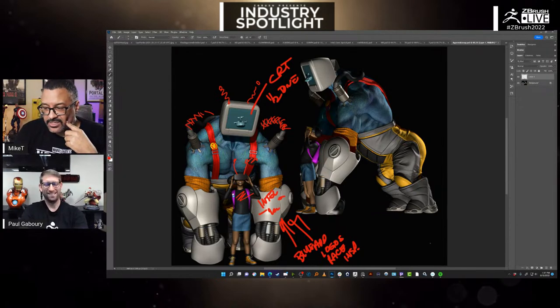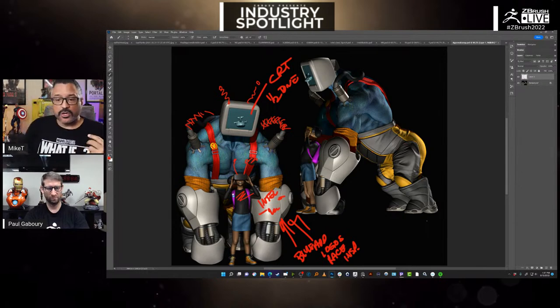But yeah, so I can take this now and make those changes. And then when I'm happy with the passes, I kick it over to Painter, and then I actually do the illustration. So the final painting is always going to go, everything leads to Corel Painter. I do my illustration in there. And then once I'm done with that, I'll kick it back to Photoshop.